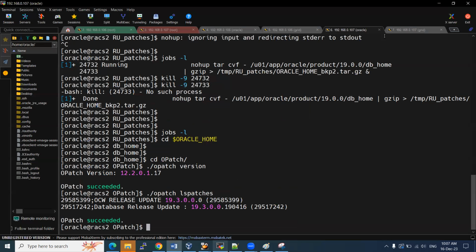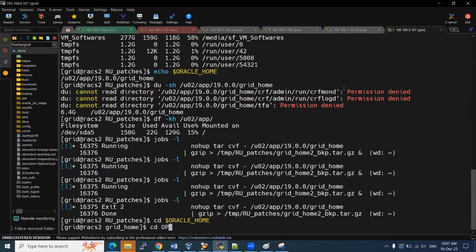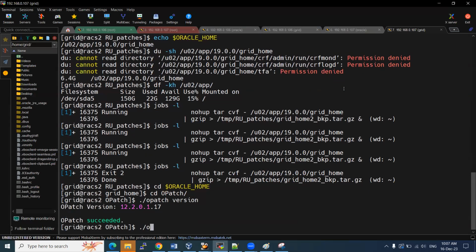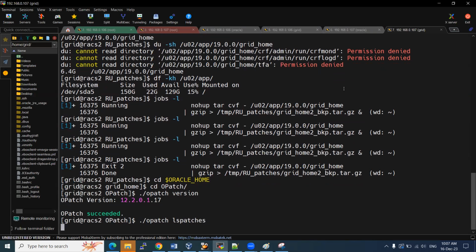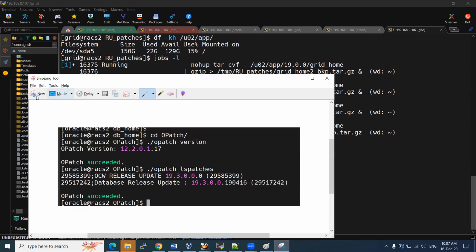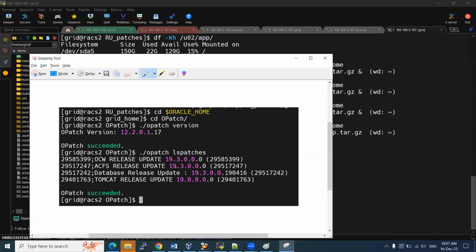Node 2 grid home, right? Quickly we can go ahead to 107. Let me go to Oracle home, OPatch version, OPatch lspatches. That is fine. This is on node 2, RACS 2.